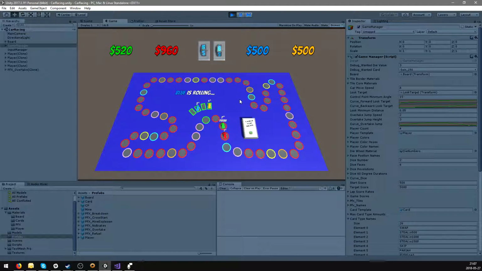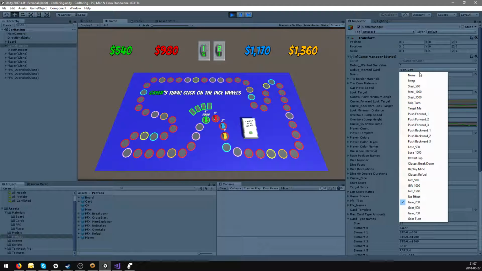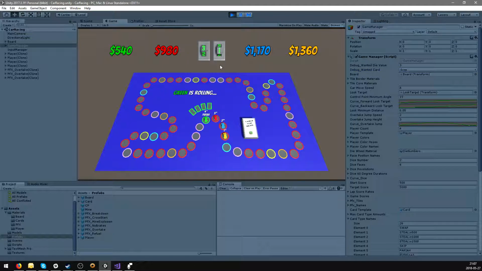Get 250. You roll the 3. Get 250. Swap with swap. You roll the 3. You're the only pariah. Discard. Dump it. It's working.